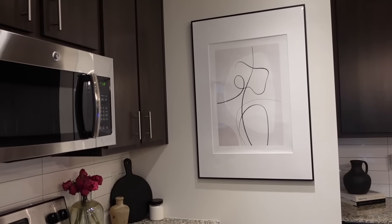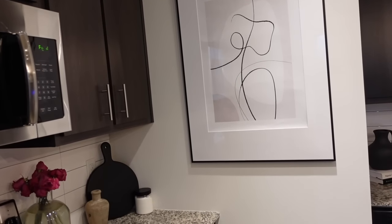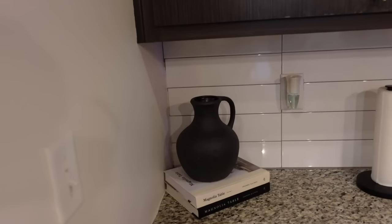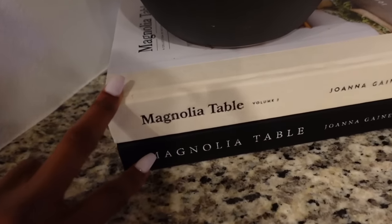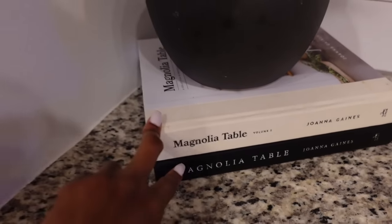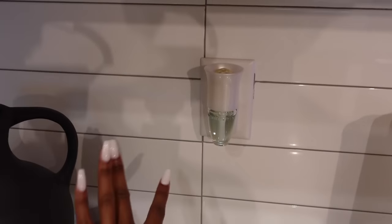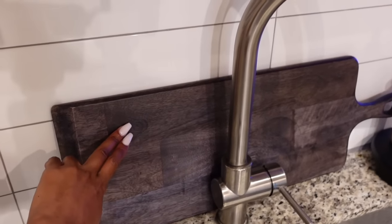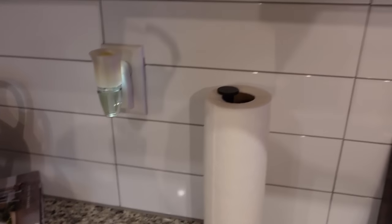So I can't rave about them enough. This frame is also in the biggest size. So if you're looking for that, that is the size of the frame. Over here is another pot from Hobby Lobby. These two books are from Target, Magnolia Table, Joanna Gaines. You guys know we all love Joanna Gaines. I have white tea and sage in all of my wallflowers. And then back here, this cutting board is from Target, Hearth and Hand Collection. This paper towel holder is from Target.